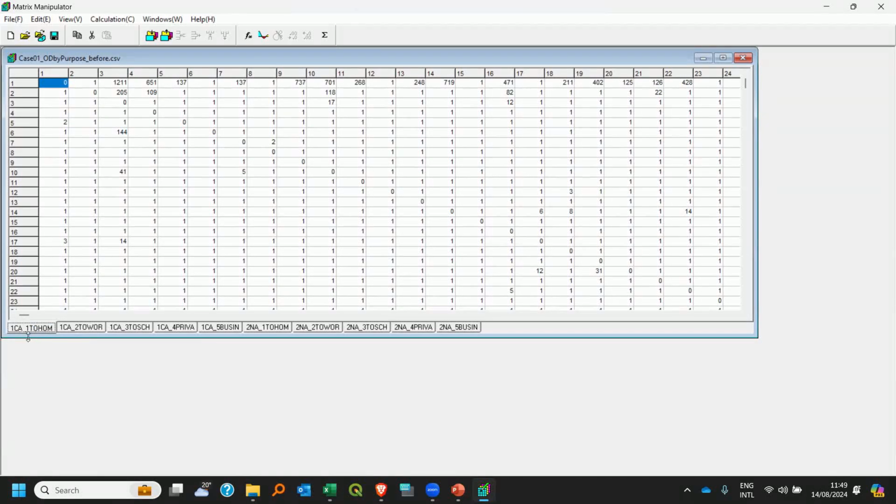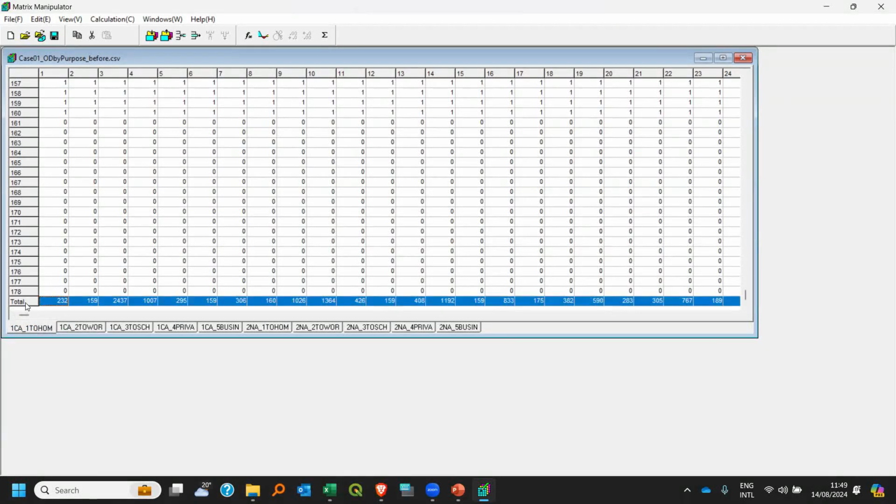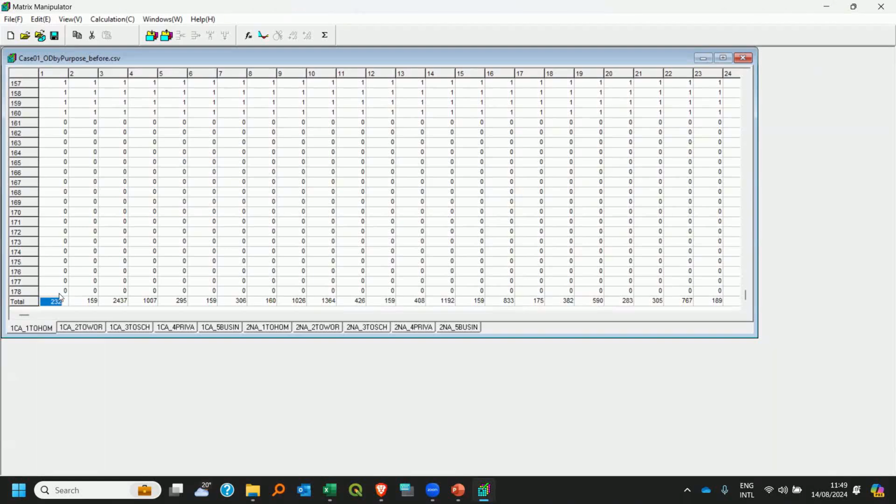Then you can go to the bottom. This is the so-called developed traffic. Based on the trip distribution models, the number of trips between traffic zones are developed. However, every time, these items don't match the total trip generation and attraction by traffic zone. You can open the file.